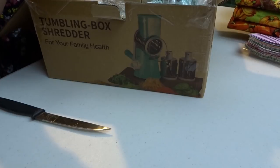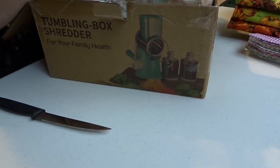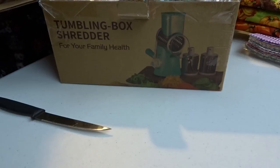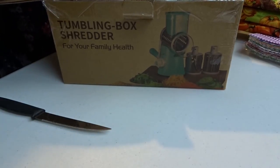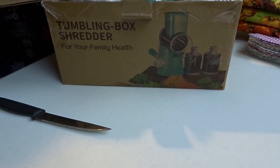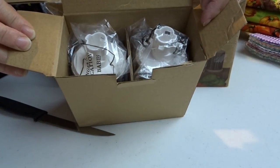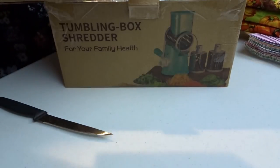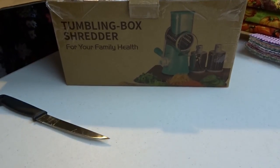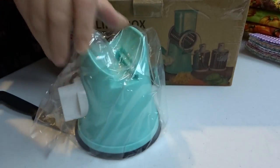All right, here's how to assemble this — this is cool. I've got all my pieces now. All of these will need to be washed before I use them. I even like that they put all the blades in a box so when you're reaching in to get them they're not going to snag you. I'm going to leave everything here in the box for now — bright cherry color, I like that!